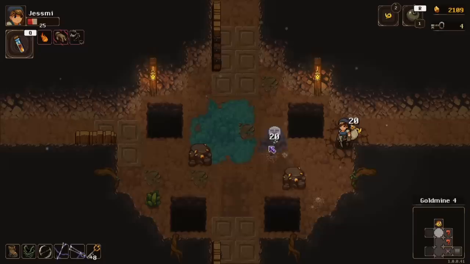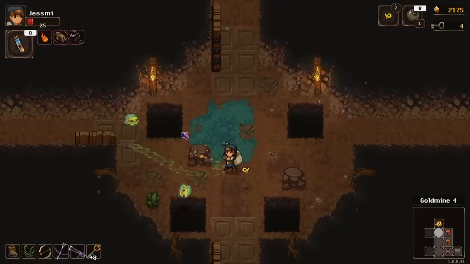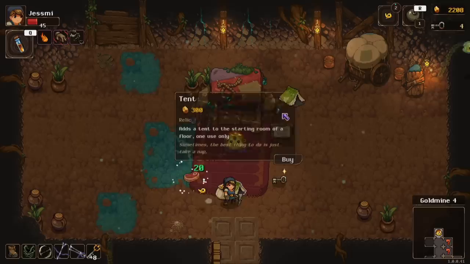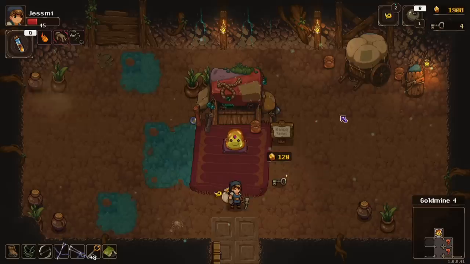Alright. I gotta be careful. I gotta find this shop again. Yeah, there it is. It was a waste of a bomb then, obviously, for that. Ooh. That seems nice. All right.